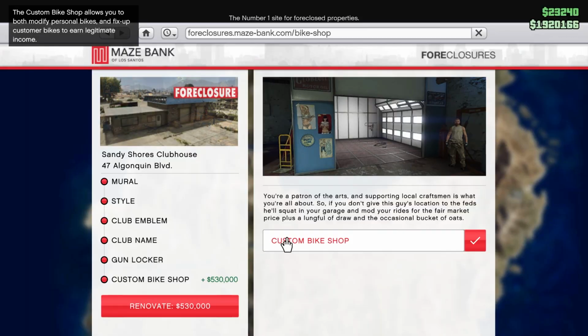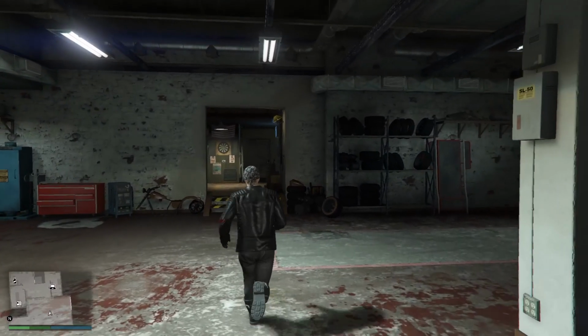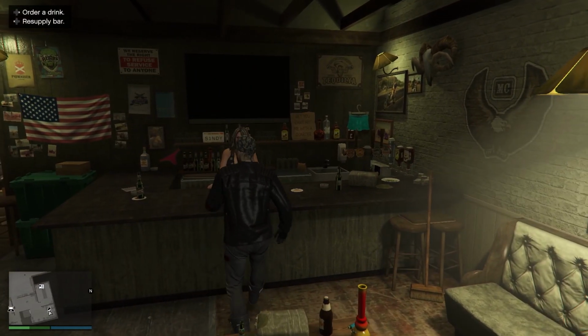Now this addition actually costs an extra $530,000, but what the hell, we gotta make the most of this business, so let's go ahead and get it. Now all we have to do is wait for someone to deliver their bike to start racking in the cash. But in the meantime, let's go ahead and get some alcohol.